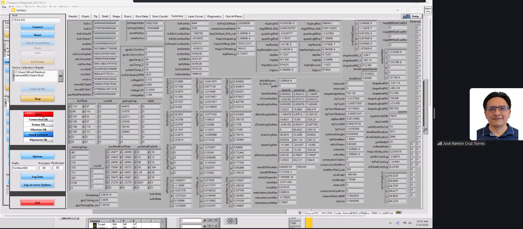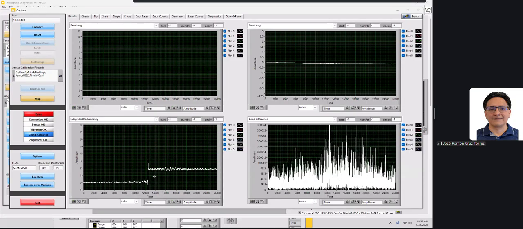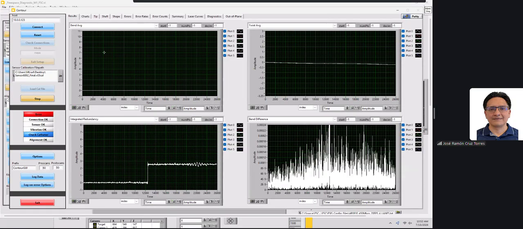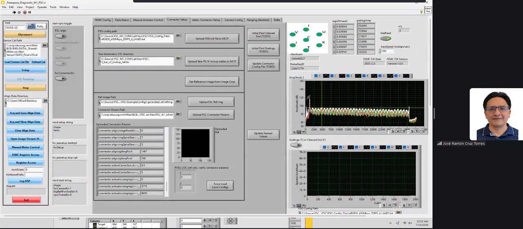But this is still giving us errors. And if I had to guess, it's probably because of that big peak we have at the connector. So this guy here, it's probably creating some issues.